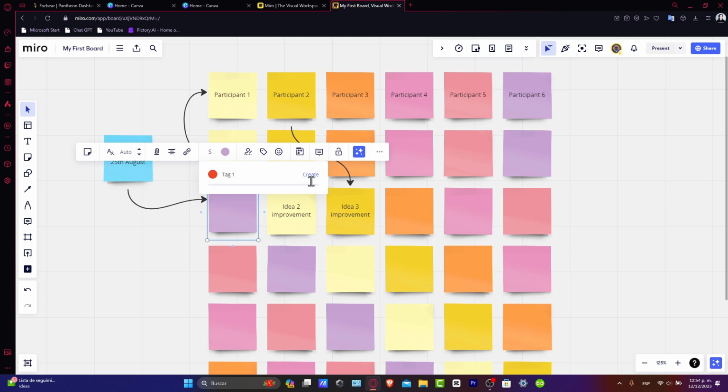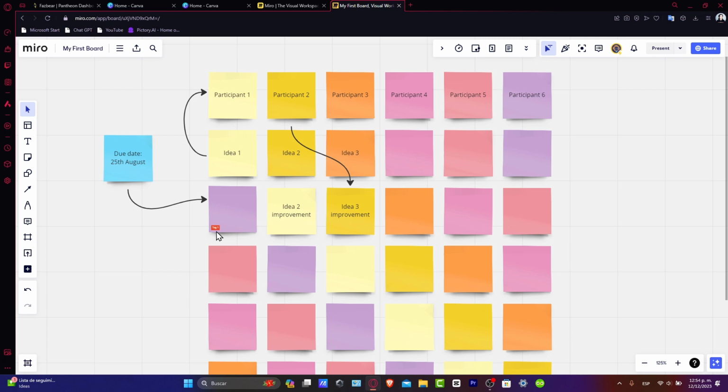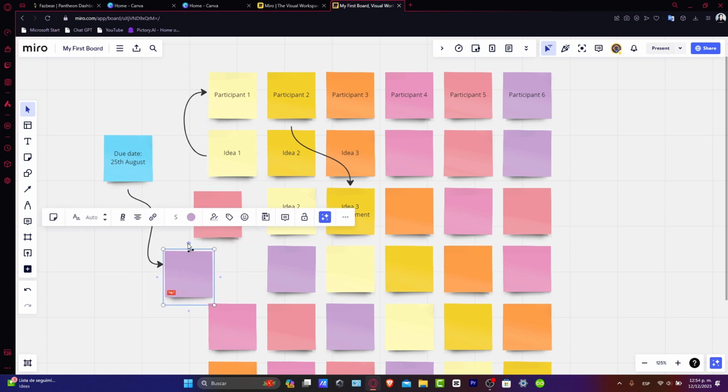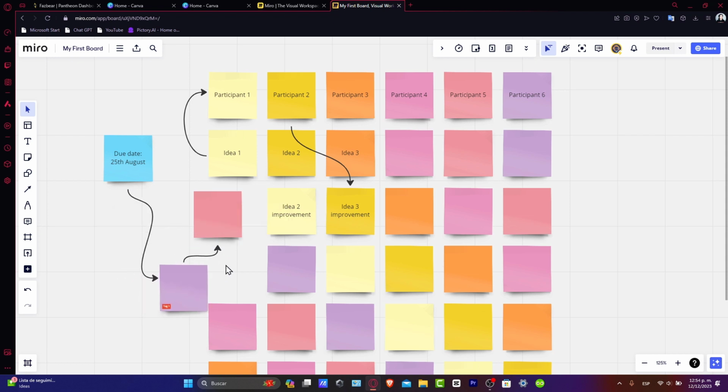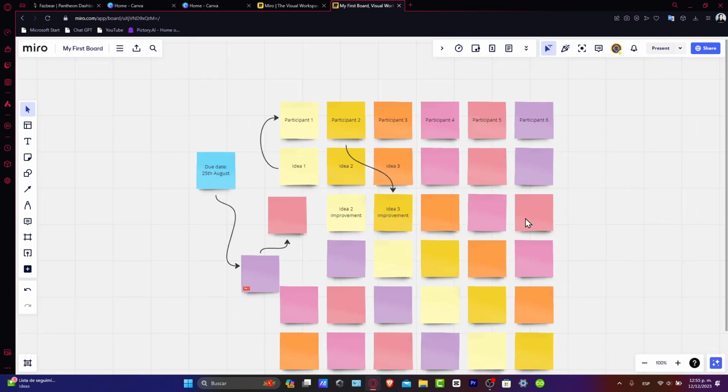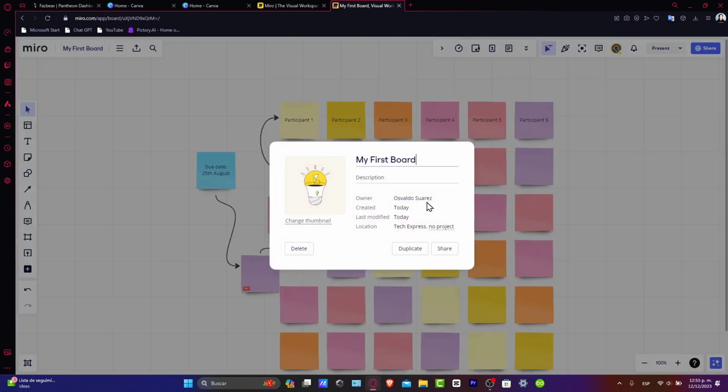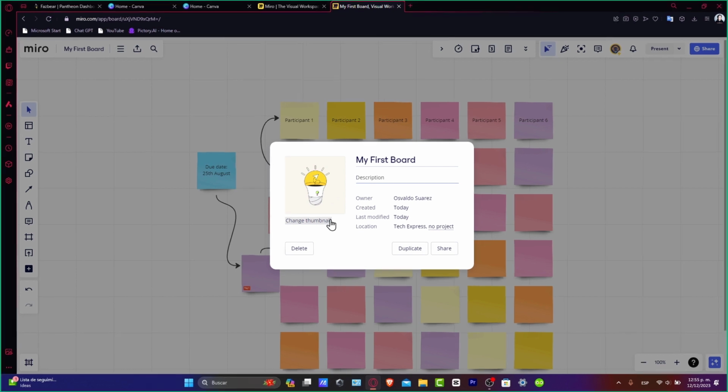Tag number 1. Hit create, and we're actually good to go. It actually looks really great. It's a really amazing tool that you can get started with. Usually what I do a lot is use templates so I don't feel like I don't know what I'm doing and I'm messing around with a lot of stuff. So there you have it, guys, that's the basic introduction to using Miro for beginners. Save your board to have the board description, owner, created, duplicated, and shared, and you can even change your thumbnail. Miro's flexibility makes it a fantastic tool for a wide range of applications, from professional to personal.